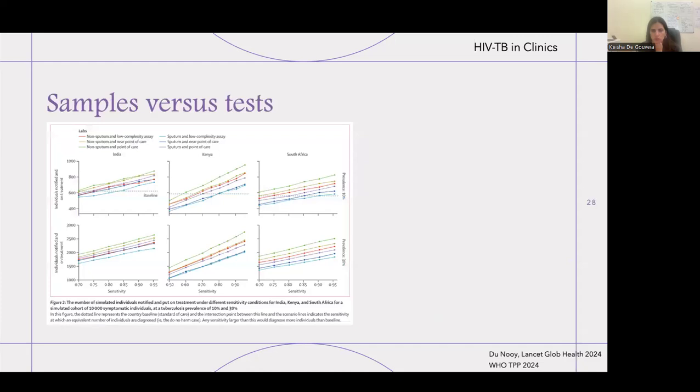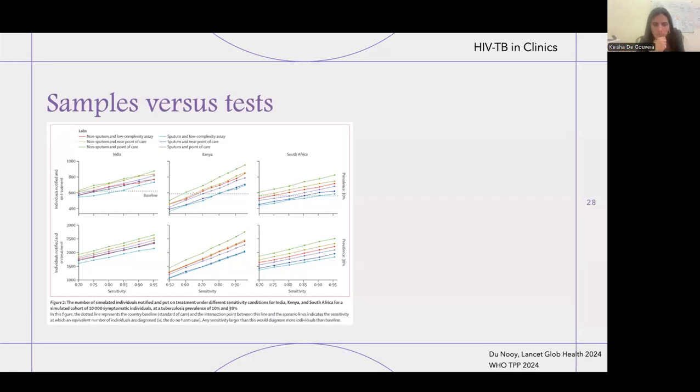So some much smarter people have used all of this information and put together a mathematical modeling study that's informed how we should be designing, or at least how manufacturers should be designing, future diagnostic tests. They've modeled this based on 3 different settings: India, Kenya, and South Africa. And it's a similar concept to what we just went through: a sputum test versus a non-sputum test, a test performed at the point of care versus at the lab, and of course different TB prevalences, and what we would hope for with regards to our test changes.